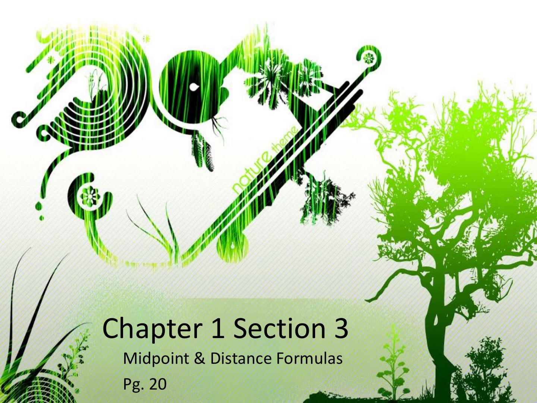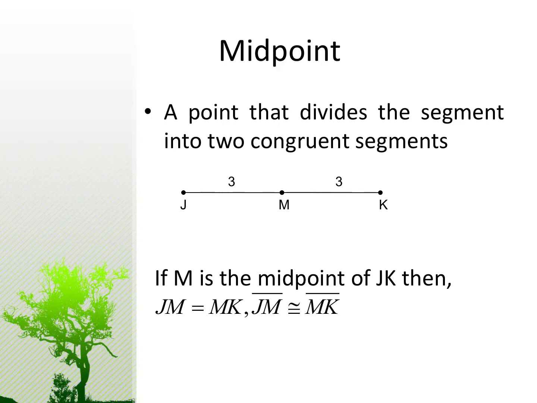Today we're going to cover section 3 of chapter 1. Today we're going to learn how to calculate and learn the definition of midpoint and distance. So the first thing we're going to do is define what a midpoint is. And a midpoint is just a point that divides the segment into two congruent segments.